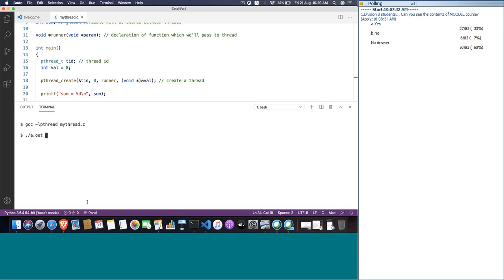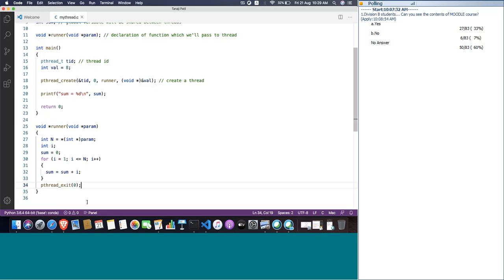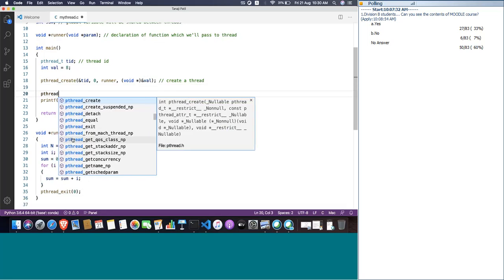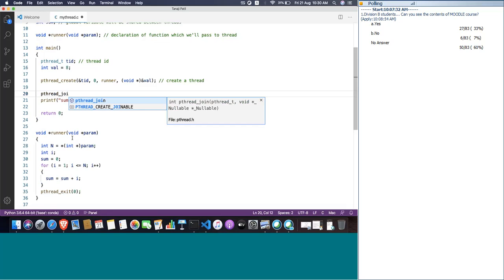And execute it, and we are getting sum is equal to 0, which is actually wrong. The reason behind this is, we created a thread, and now the thread is executing separately, and the main thread just tried to display the value of sum, which is 0. Meaning of that is the thread has still not completed. That means you need to wait for completion of the thread, and for that the call is pthread_join.